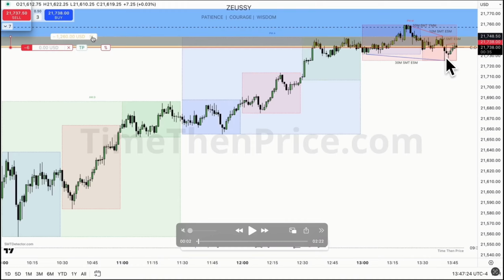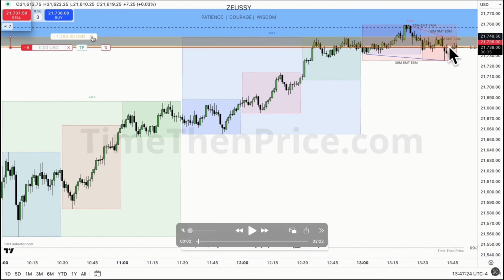What I would like you to understand is that in order for you to enter when price is likely going to expand soon, you must wait for time and price to align. So what that means is that we can be paying attention to the macro right here, which is kicking off, and we can be paying attention to SMT.